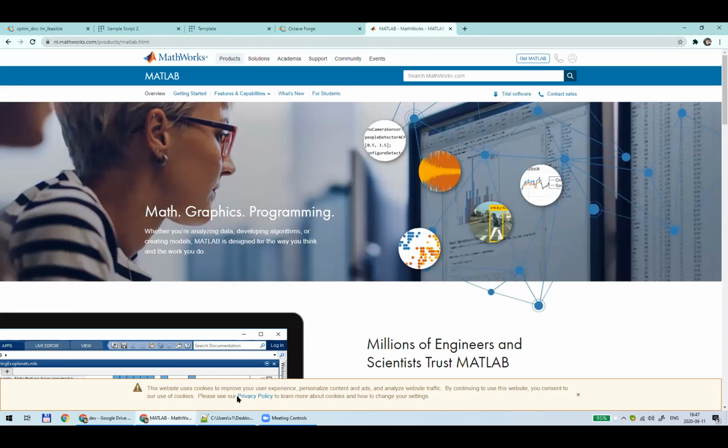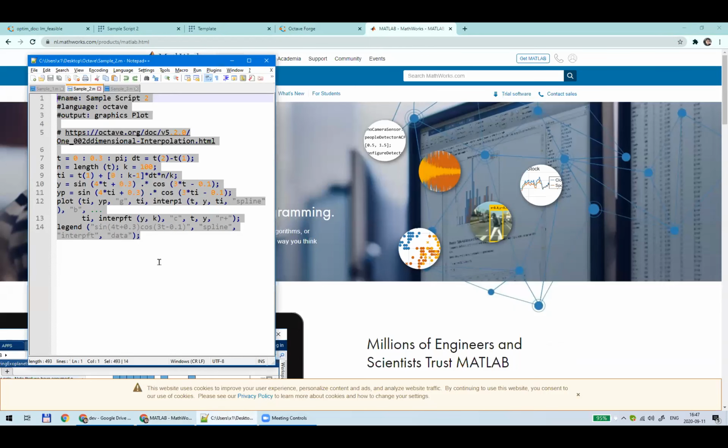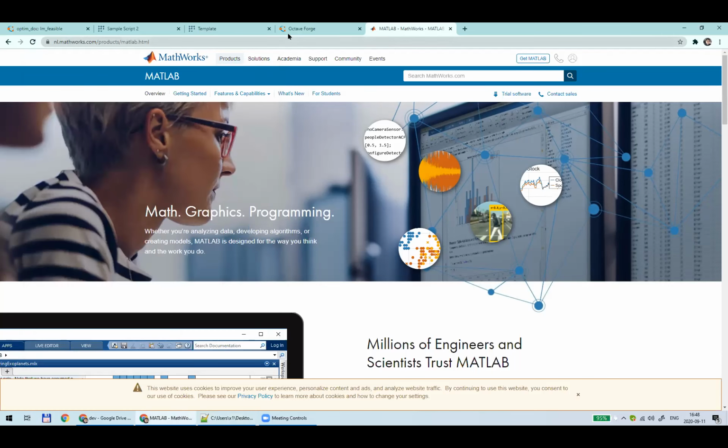MATLAB scripts you typically find in the form of .m files, and to save your costs on using MATLAB you can take your script in MATLAB and run it in Octave.